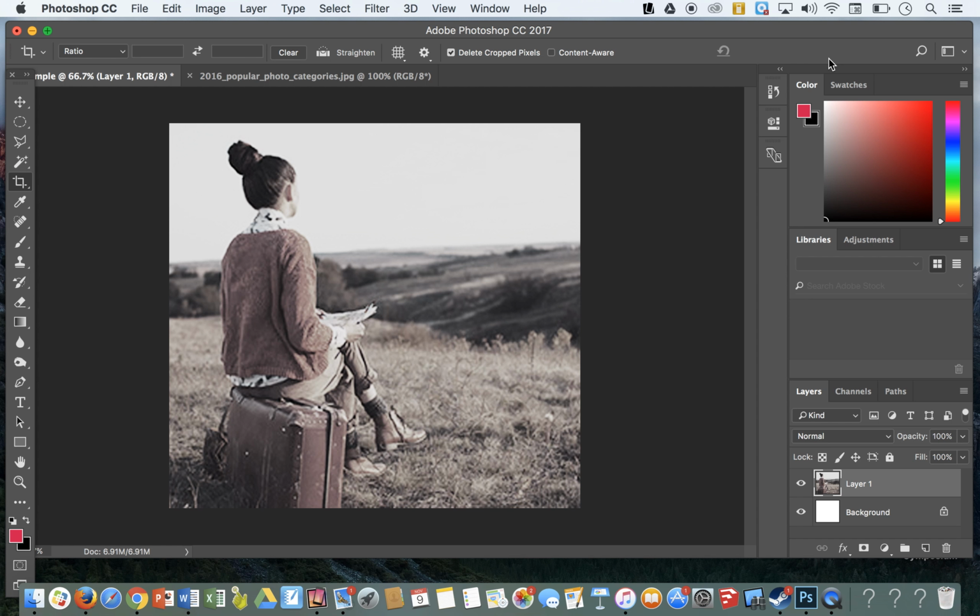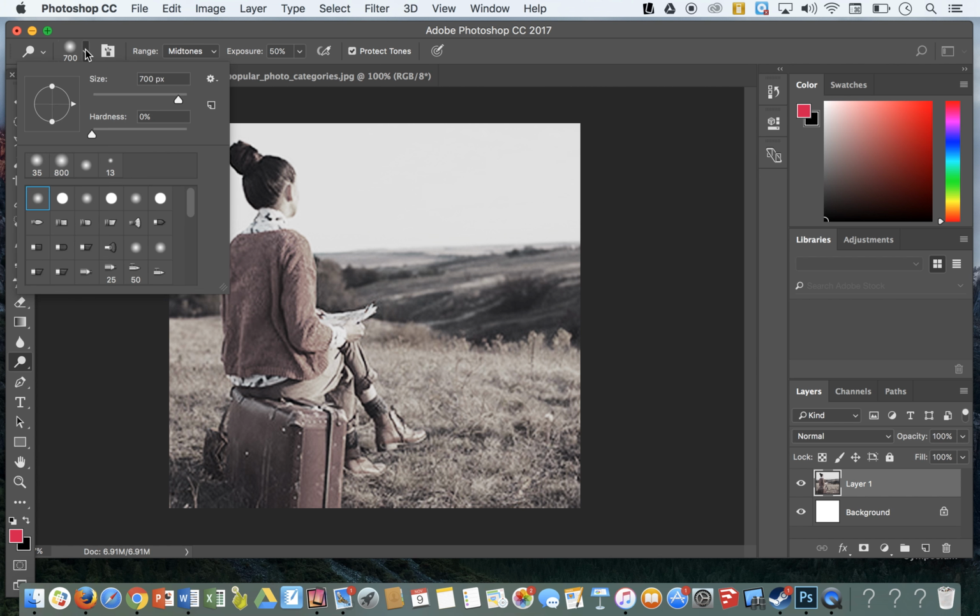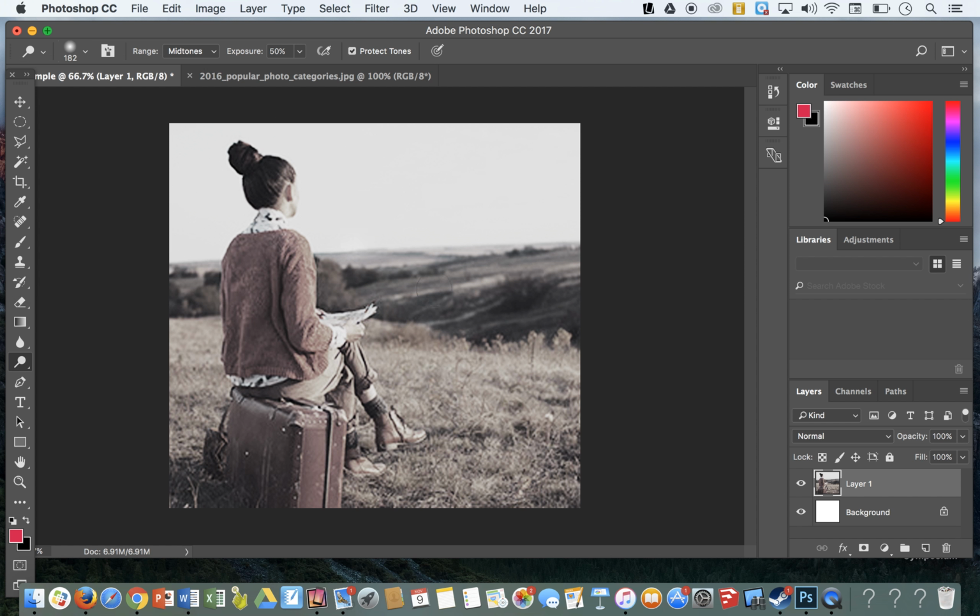And the next thing we'll look at is dodge and burn. And so dodge and burn is a tool to lighten or darken a picture, and it has to be done with care. Through the modifier toolbar, you want to select the first brush so that it has a nice ombre edge to it. You don't want the hard edged brush, and you want kind of a larger brush. So I can change my size here. I can also, in real time, use the bracket keys next to the P button on the keyboard. I can make it larger and smaller.